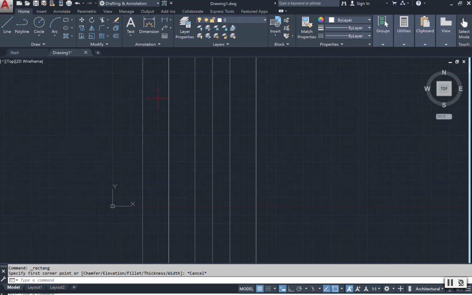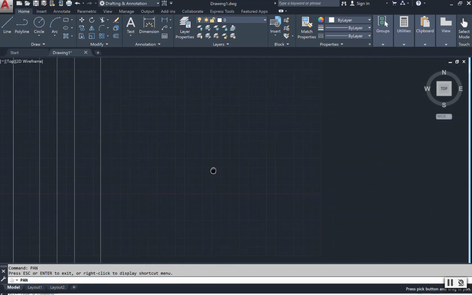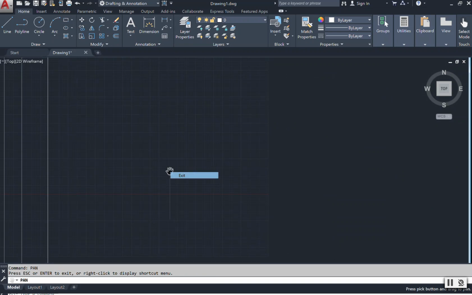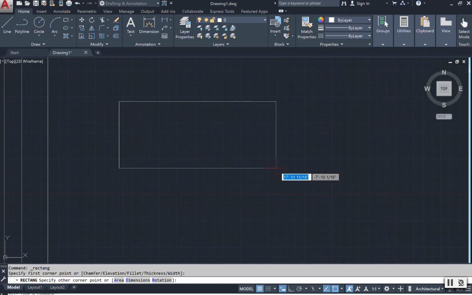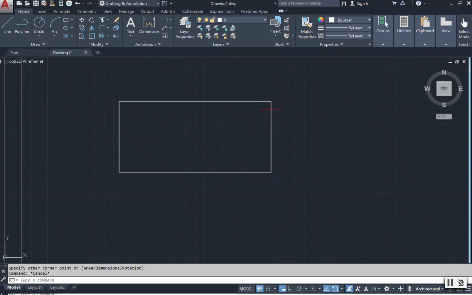Using this pan tool to move on, I'm going to just slide that drawing over. If we had a rectangle drawn and I want to have this vertical line of my rectangle specifically offset a certain distance, I can again use those construction lines as guidelines.